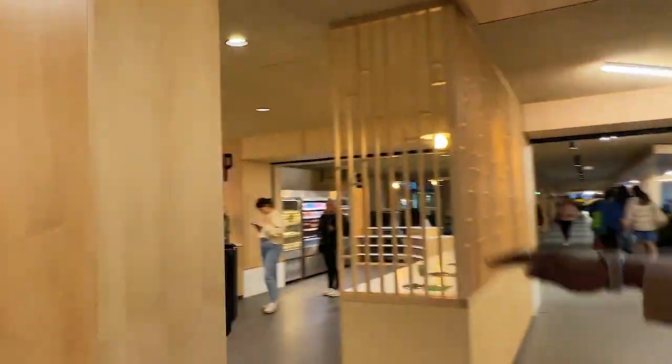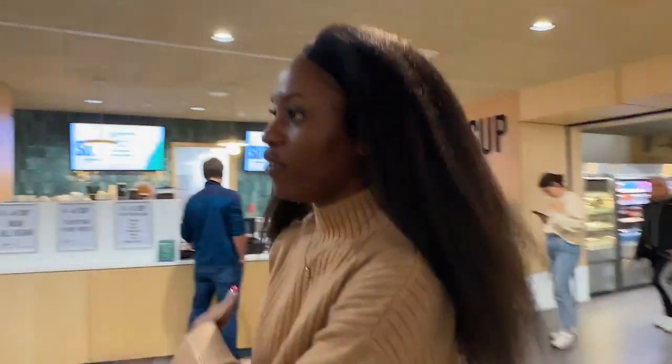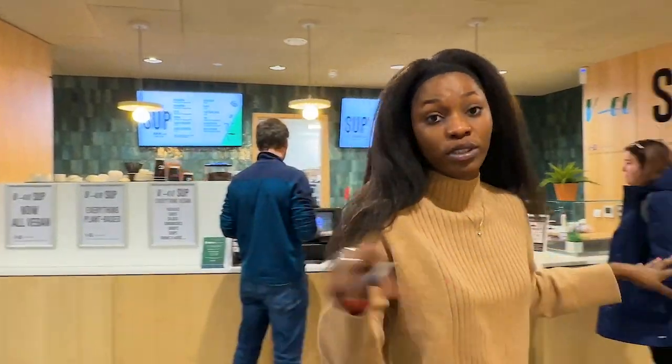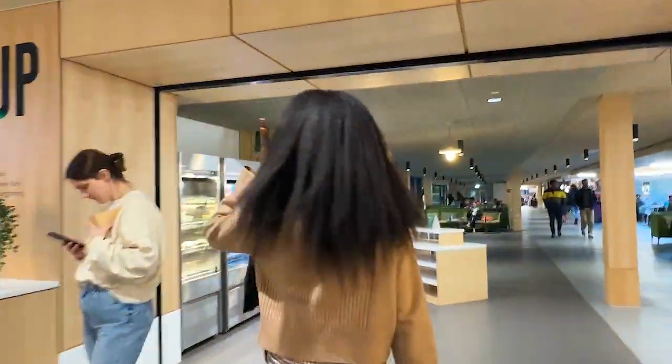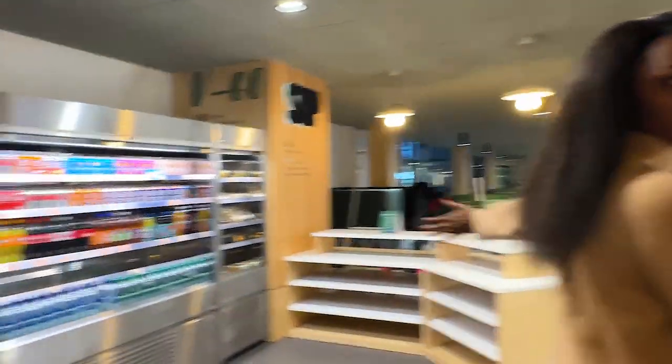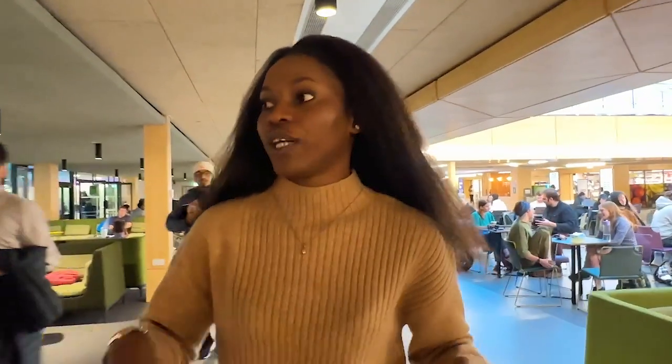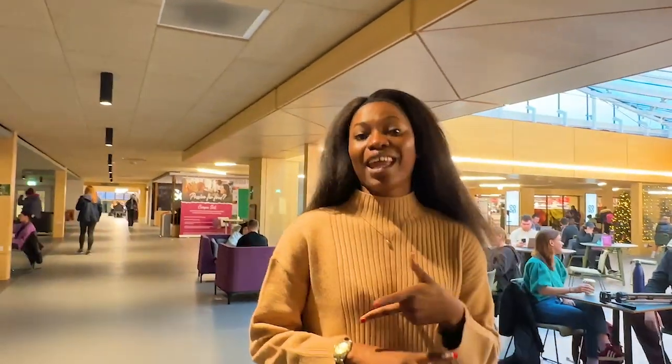So this is a coffee area, as you can see. Like I said, we have a lot of them and you can see them in almost every corner. When you're here at Campus Central, it is mostly a place where students can converge in large numbers and do different activities. You can see lots of students here studying, at the same time eating, chatting, and doing different things. It's so beautiful out here and I think it's a great spot to try and make new friends.